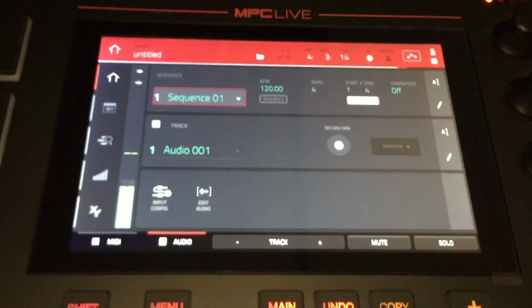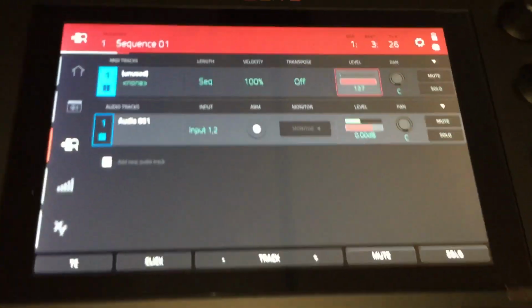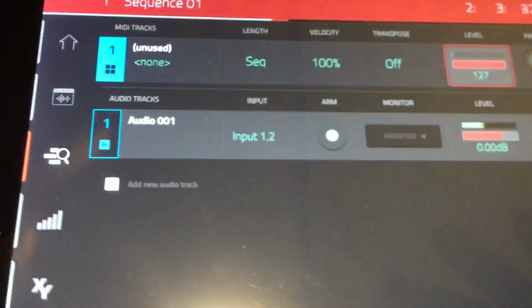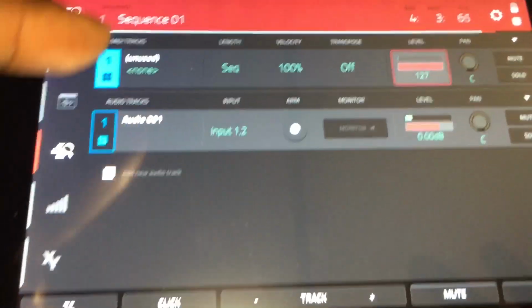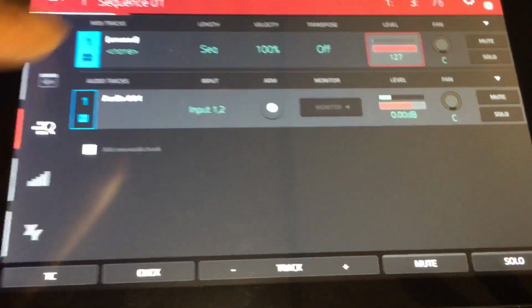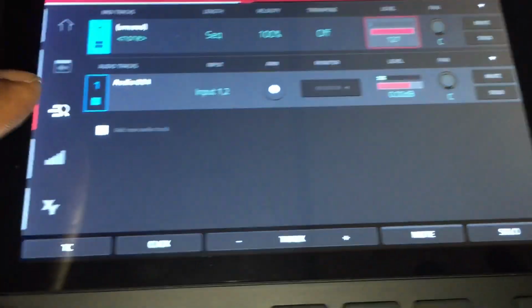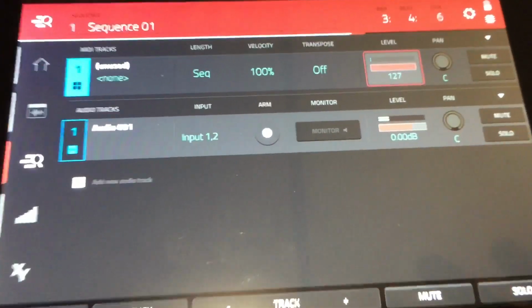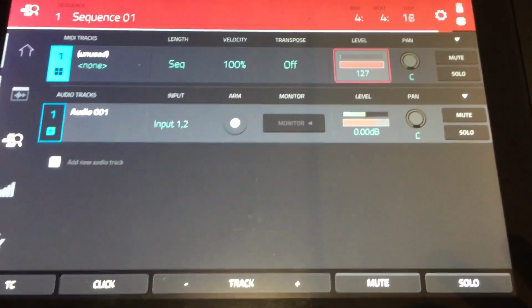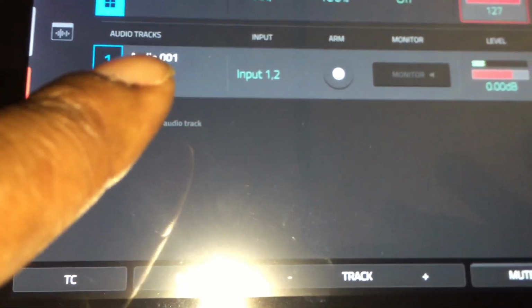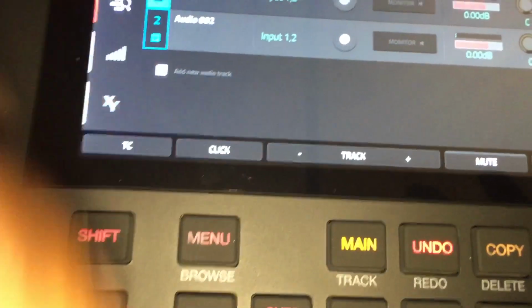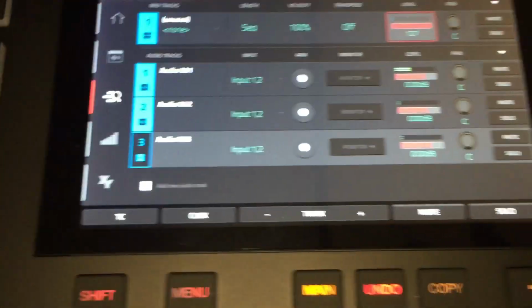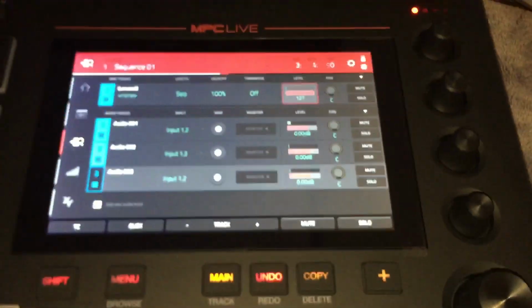I'm going to go back to main. And I'm going to go to track view. In track view, I got my first MIDI track, which would be my drums, stuff like that, whatever, if I had put them there. But we started with an audio track. So obviously there's no meters running up here, but my first audio track, there's my level. We just brought a sample in and threw it onto an audio track. And from there, you hit your plus sign, add some more audio tracks and start laying your vocals. So that's how it's done.